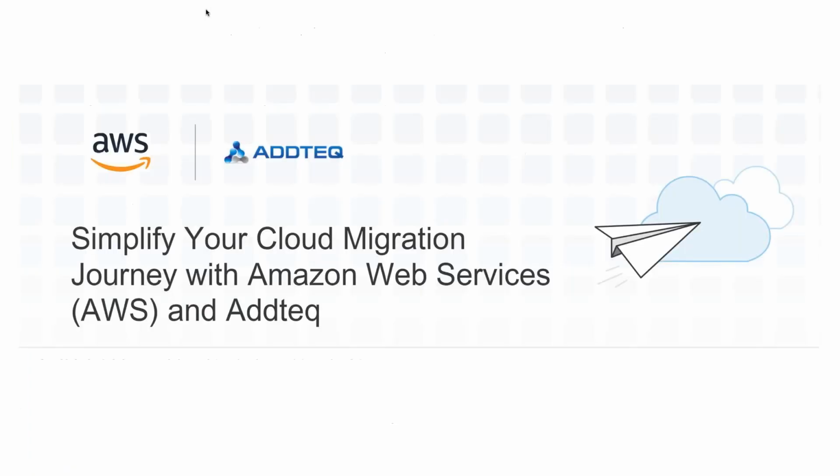So we've taken a very quick tour across all of the data center features, as well as what the architecture of these data center tools on AWS looks like. However, you might have noticed that it still requires quite a bit of work. The QuickStart templates automate the overall process of deploying these tools. However, you may still want to work with an expert like Addteq to help you deploy these tools on AWS.